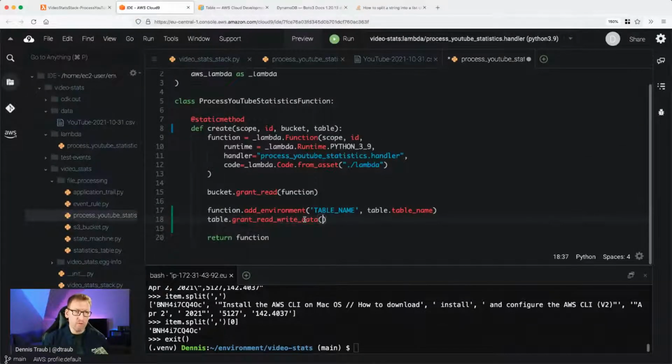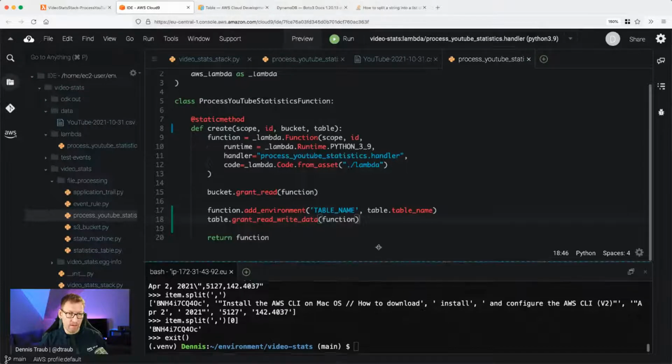And we want to grant that to the function. And that's really all we need to make sure that the function gets all the permissions necessary to read from and write to the table. Yeah, just gonna try that. Let's see, and do a CDK diff.